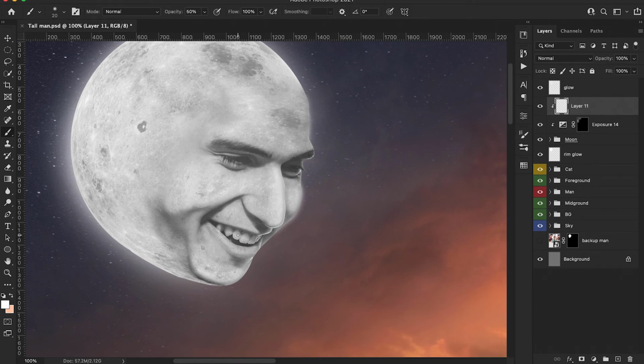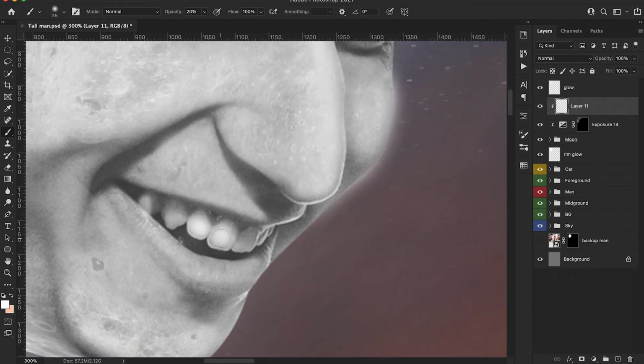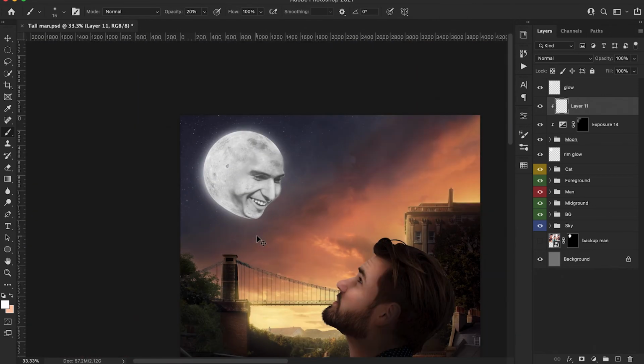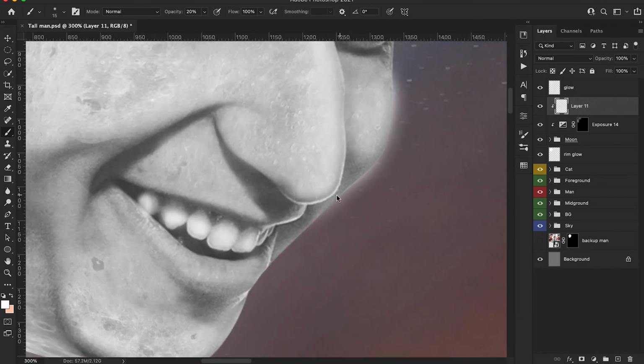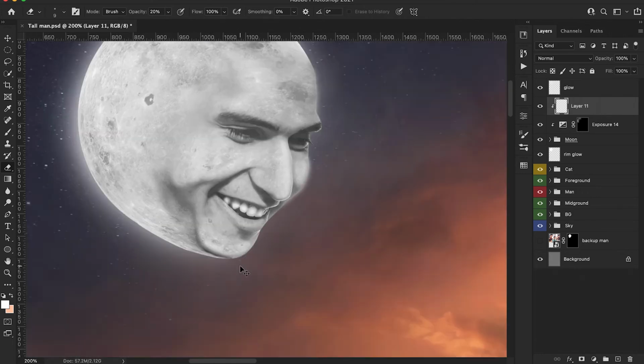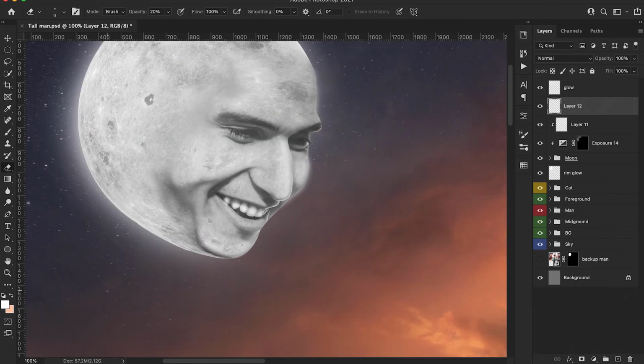And what I'm actually going to do here is take the next couple of minutes to make some minor adjustments on the moon and the face in terms of highlights and shadows and even some of that glow work. I'm not going to talk over that because it's a bit redundant, so I'll just let you watch the process. I think it speaks for itself of my workflow here. So I'll be back with you in just a minute once I finish making these adjustments.